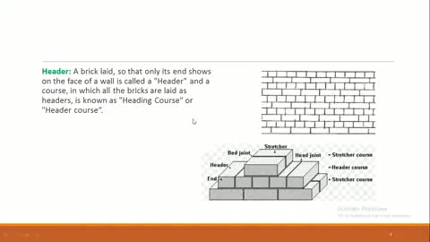Header: as I have told you, if the bricks are used in the masonry work in such a way that the end of the brick is visible, then it is called header course. You can see that this is header course, and this is the end of the brick visible in the face of the wall. Here you can see that this is header course and this is stretcher course. Here all the bricks have been laid as headers, and here all the bricks have been laid as stretchers.